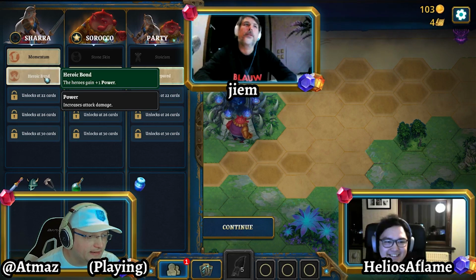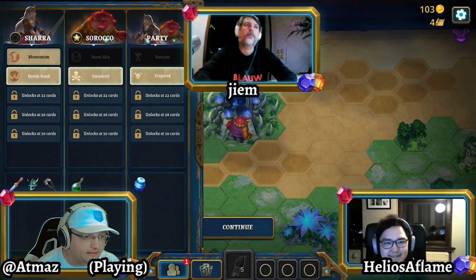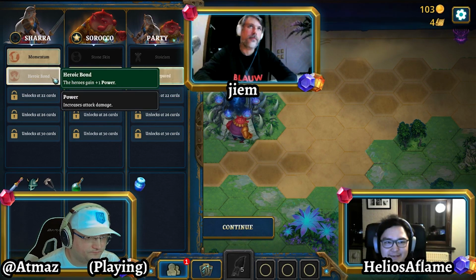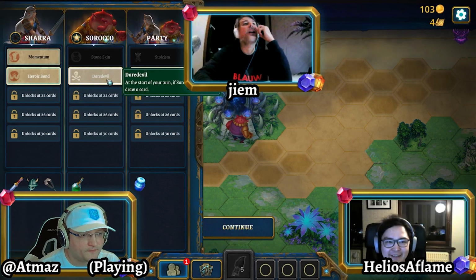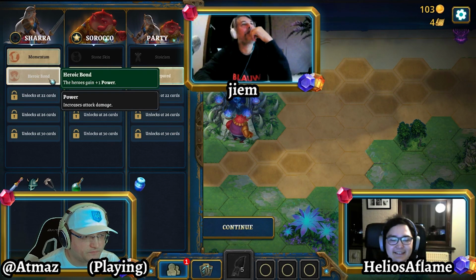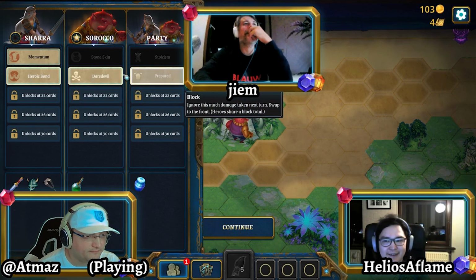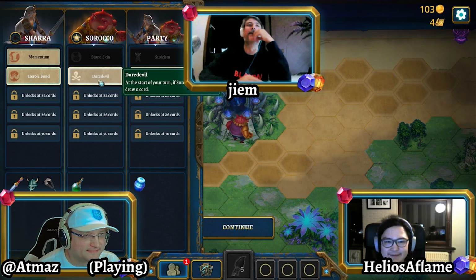So we got Heroic Bond: both heroes gain 1 power. Start your turn, Sirocco's leading: draw a card. Daredevil. And Prepared: start each battle with 10 block. I mean, Heroic Bond is cool and all, but Daredevil is really good. How come that is a Shara talent? I'm surprised. How come it's not a party talent? That's something we need to think about. But the choice here, I would say, for my part, I would pick Daredevil.